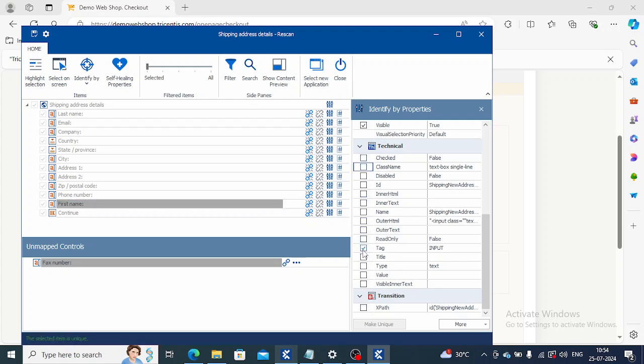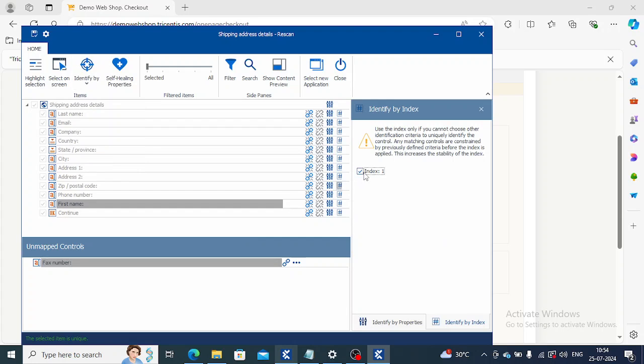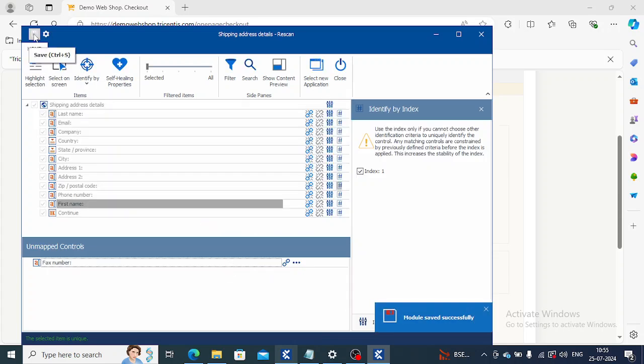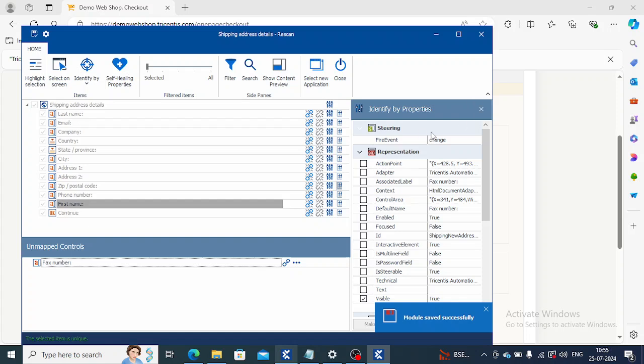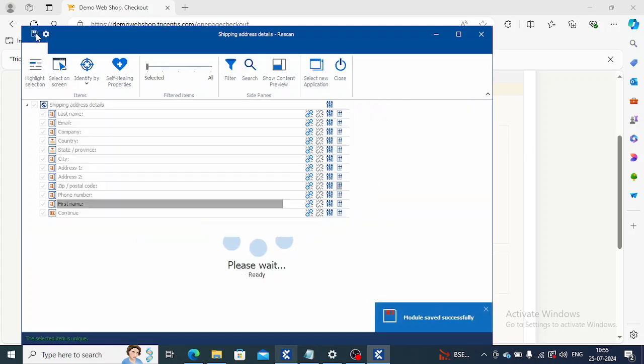Remove the tag and this one go to identify by index is there. This one is also true.